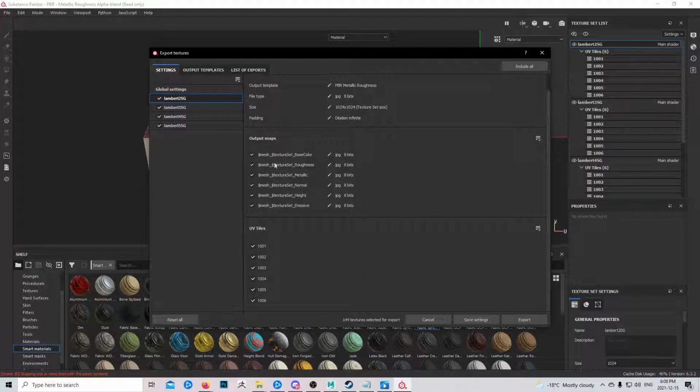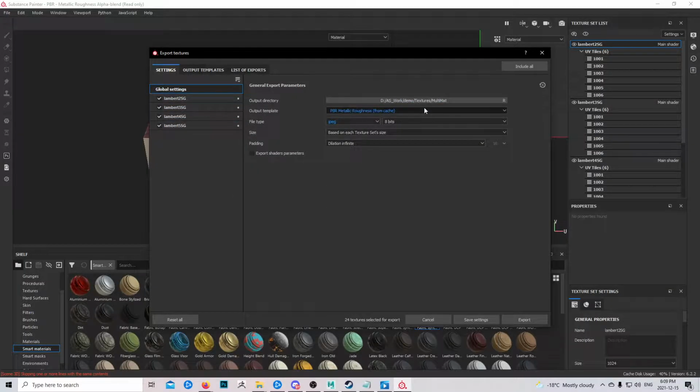So I'll leave all those on, but I'm only going to use base color maps just to highlight the issue here. But you can imagine that the same problem applies to all the other maps and the same solution as well.